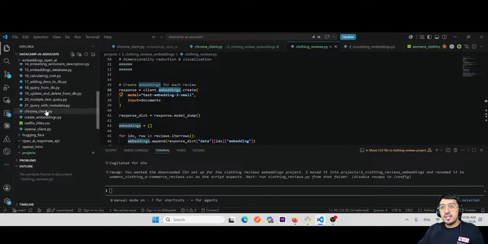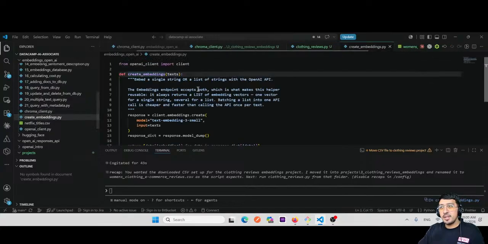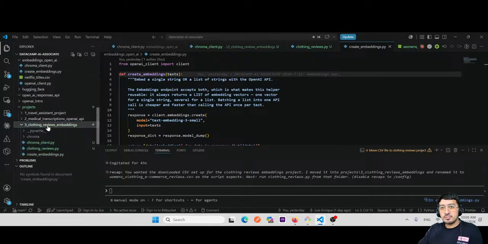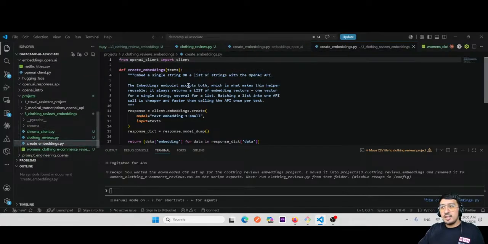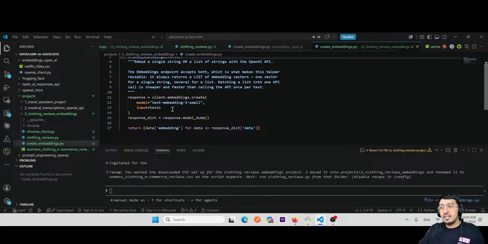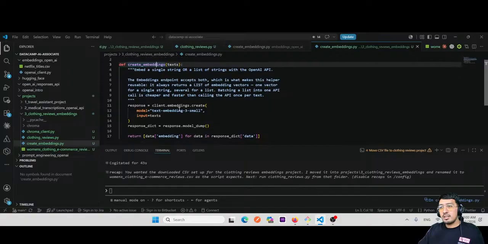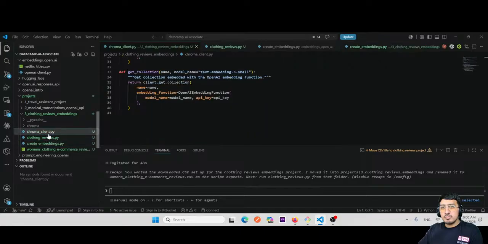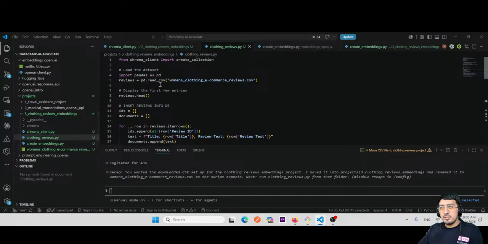So here also I need to, in this create embeddings, I'll just copy this here, and then I'll import this from here.